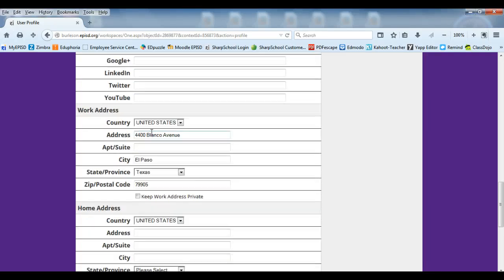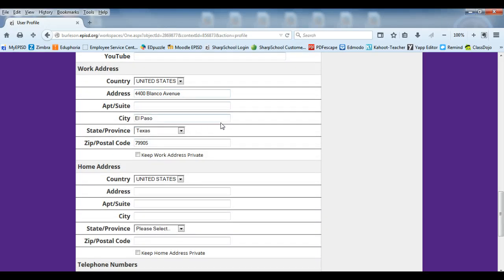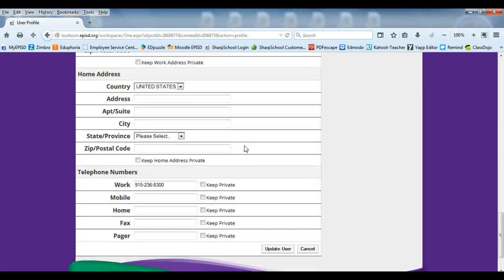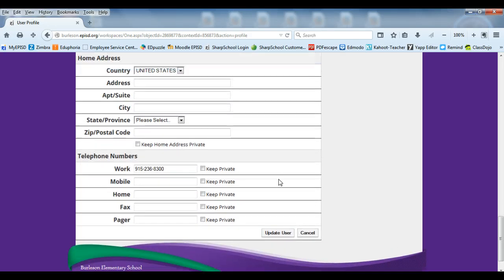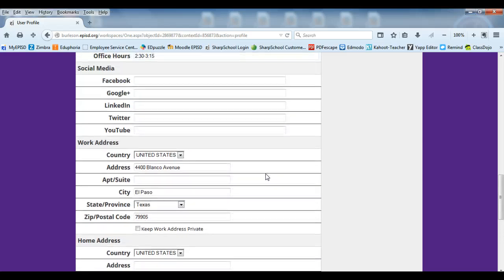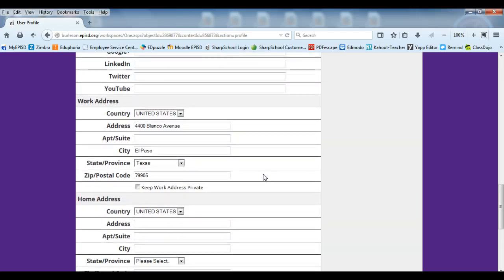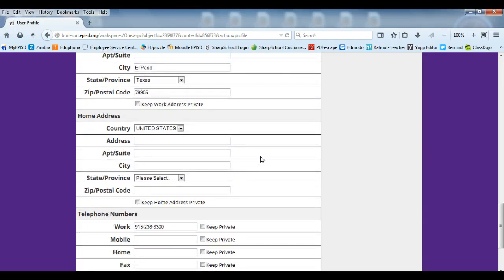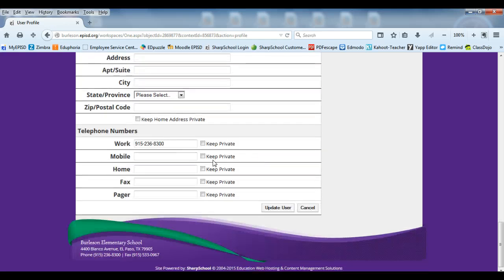Okay. Your work address is your school campus address. Go ahead and enter that. If you don't know your work address, it's down here at the bottom of every page. So your site should have that information down there. Make sure that's correct. If it isn't, we want to let the webmasters know so they can go ahead and send that off to Chris Sherman. Do not give them your home address because they will go and knock at your door. And the only number that will show up is your work address, but I wouldn't put any of these other numbers here. It already has a fax number down here, but go ahead and give them the school number. And once you're done, click on Update User.